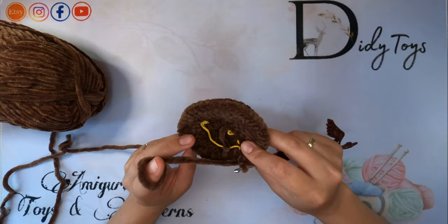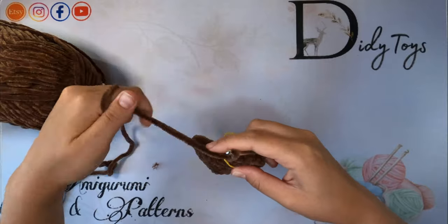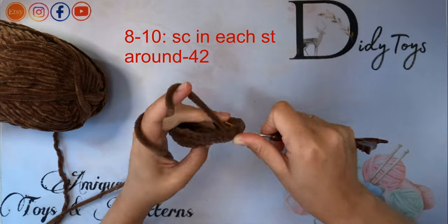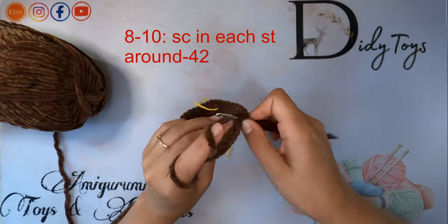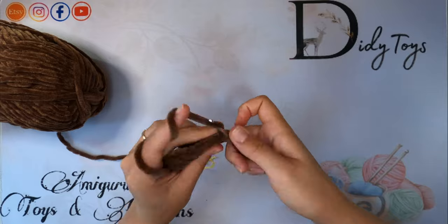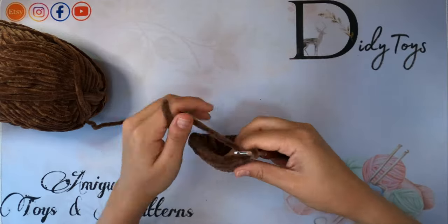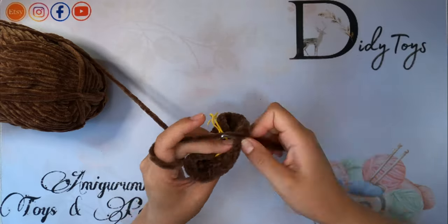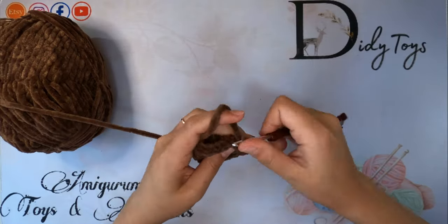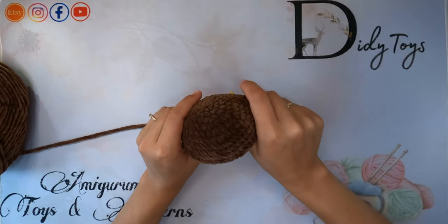So, that was the last round with increases. And now we are going to crochet a single crochet stitch in each stitch round. 3 rounds in total. The amount of stitches remains 42. That's the way it looks.